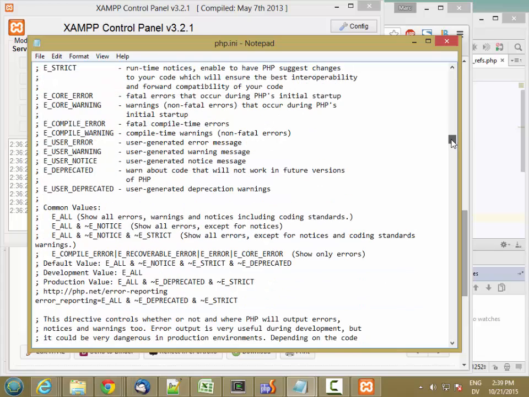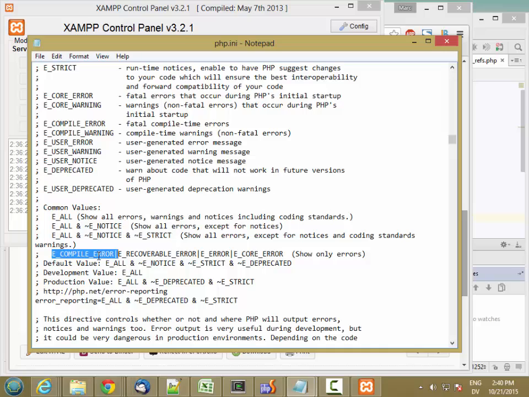So let's look at the standard settings. Some common values are E_ALL to report everything, E_ALL and not E_NOTICE. So that's all error messages except for notices. Or all error messages except for notices, and except for warnings about strict.